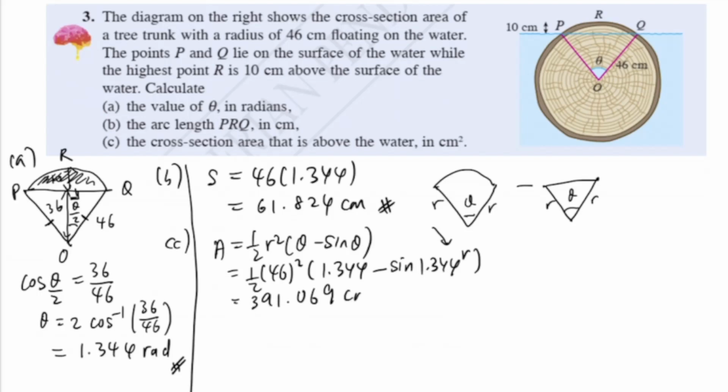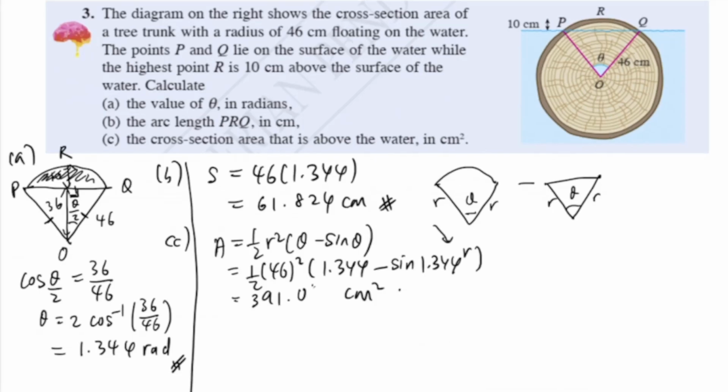So this method will give us this answer, 391.069. Okay, the textbook gives us 391.068. Slightly different, right? Yeah, sorry, I looked at the wrong one. All right, the textbook gave us 068. I guess because the textbook split this into two, right? Since we know this is 46, we know this is 36, they find this length first, which I find is a bit longer. Not necessarily more accurate, not necessarily better.